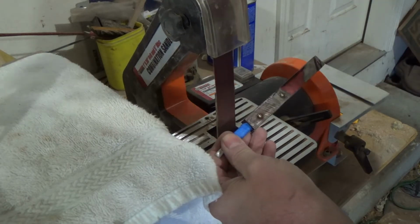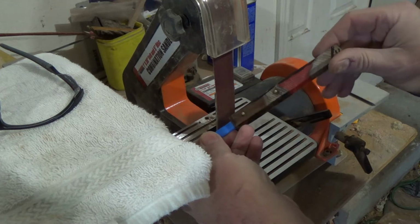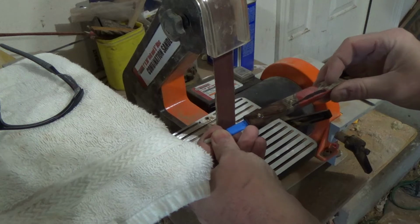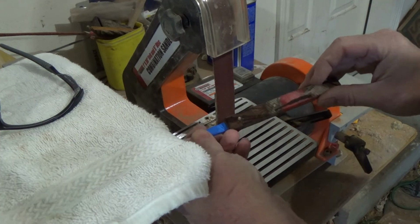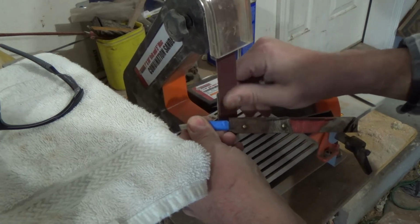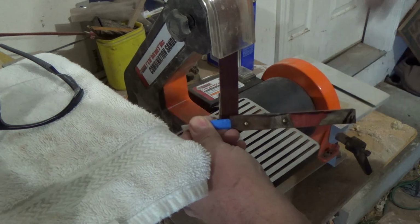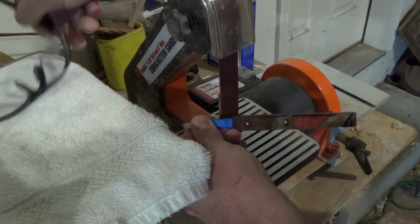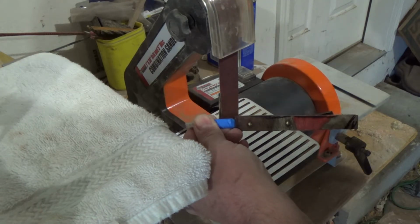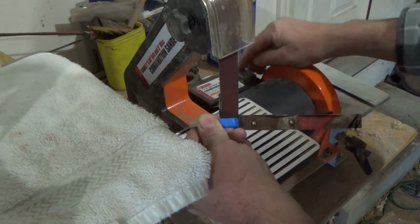I've already made some lines on the pick that I want to take away. And like I said earlier, this is a very light touch as far as the taking away of material. This is a brand new belt. It's 120 grit, and once it gets moving, it doesn't take very long before it is ripping away material. And as I've said before, you can take it off, but you can't put it back. So let's get going.